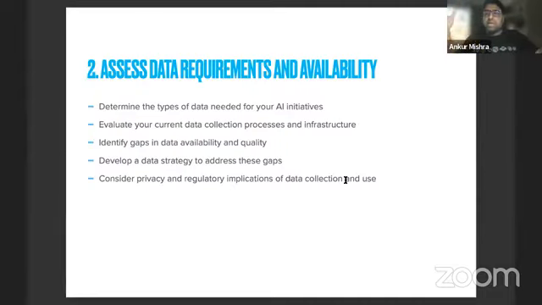So I think one of the questions from a B2B product manager perspective as well, right, that came up. You are evaluating, you're seeing whether all that exists or not within your organization. Because your data needs to be available, one. The second important part is needs to be secure. You also need to understand the gaps within the data. Because building AI, like doing the feature, is not the difficult part. Doing the legwork is the difficult part. You need to have a data strategy to address the gaps that exist. And the privacy and regulatory implications in data collection and use is another important piece.